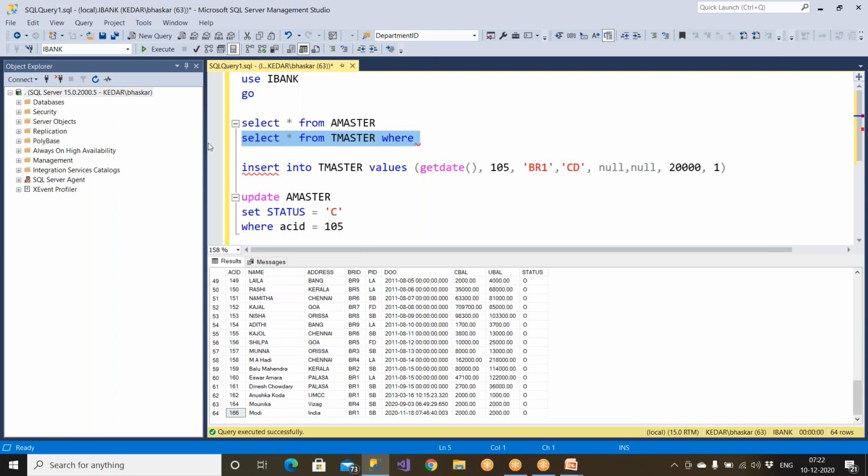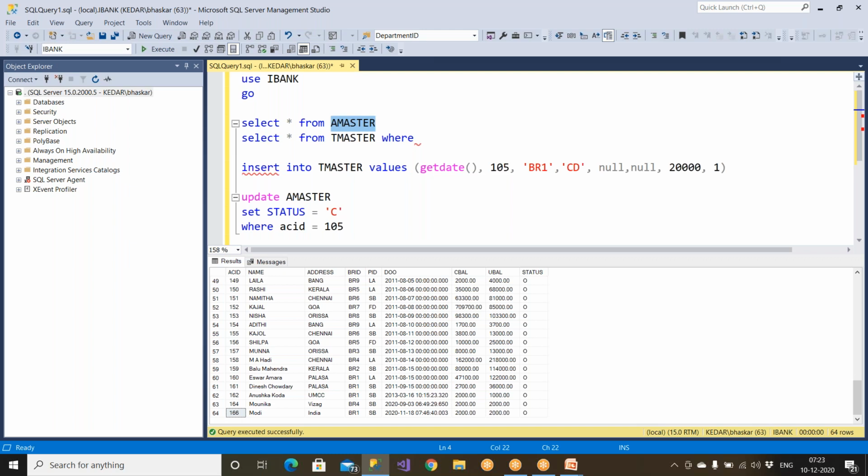Clear? So this is one example across tables I'm talking about, where you have to implement a trigger on this table, because you're going to be inserting the data in this one. When you're inserting the data in this table, the trigger has to be created on this, not on the other. So when you insert the data, the trigger will get fired. The trigger will go to the other table and validate the status of this account. Clear? If it is open, everything is fine. Otherwise, you have to roll it back.